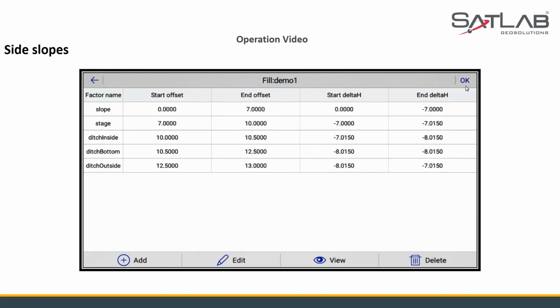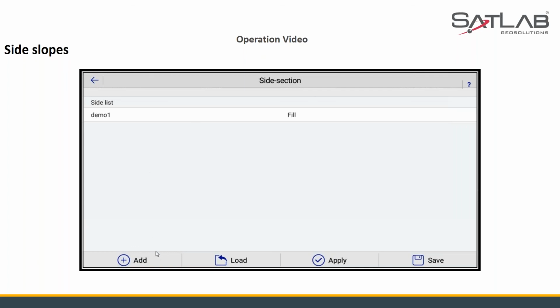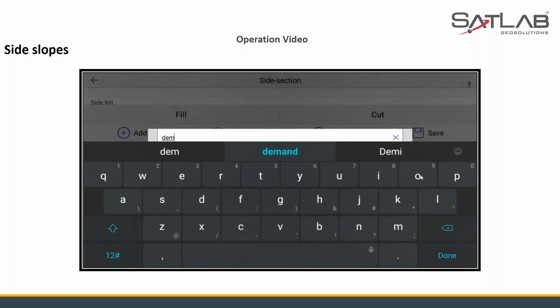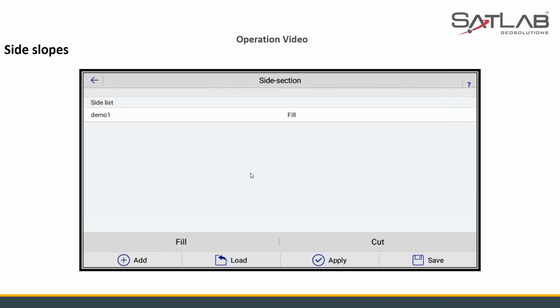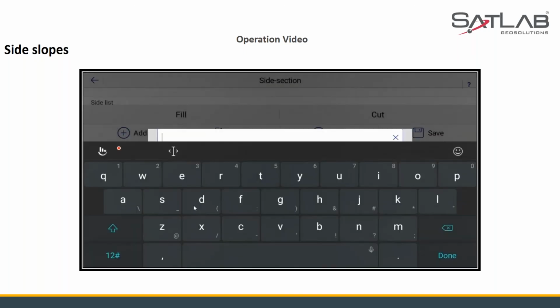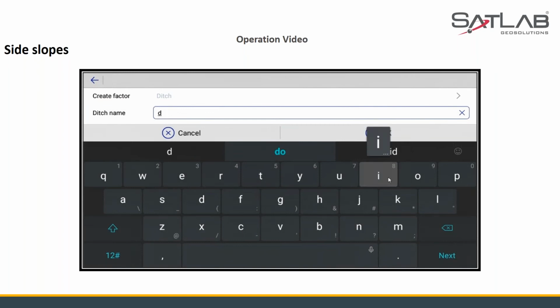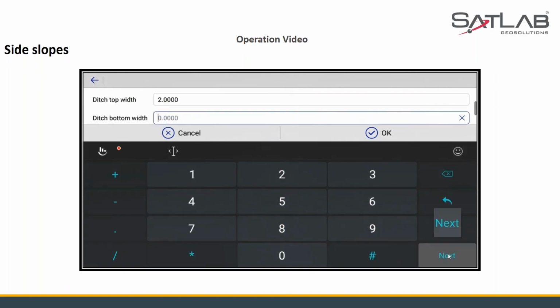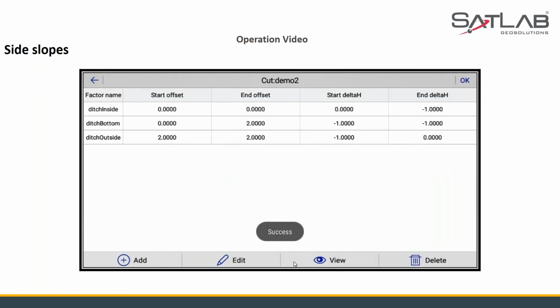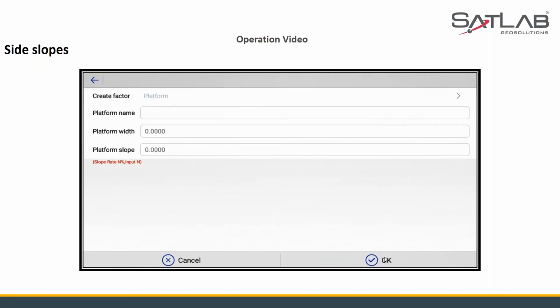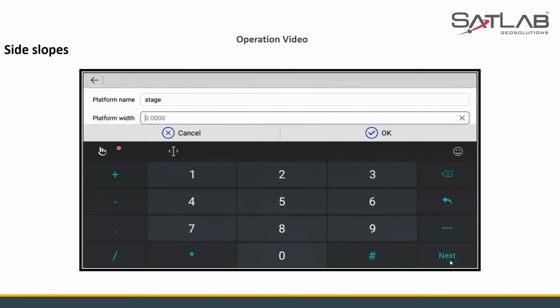Now I can add the cut one. The cut one is the same as demo 2, and I'm going for the cut part. I'm giving the name, simple and easy. In the cut, as I told you, I have to go for the ditch, then the platform, and after that the slope. So this is it. The beauty of the software is that it will show you all these things one by one. If you have selected the ditch, it will preview the ditch, then the platform, and then the cut slope.